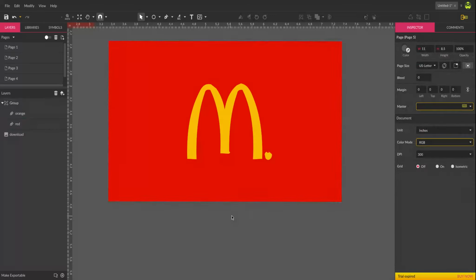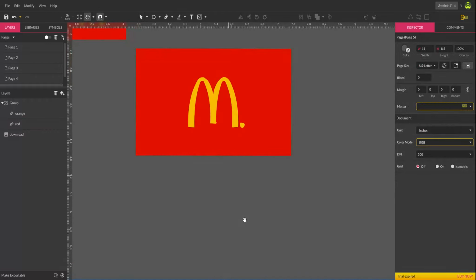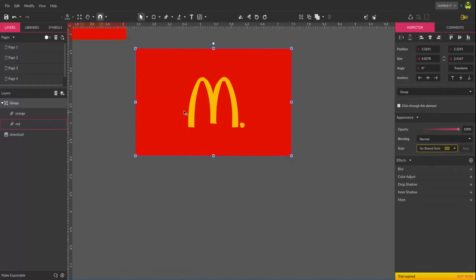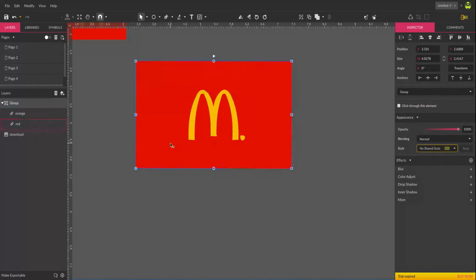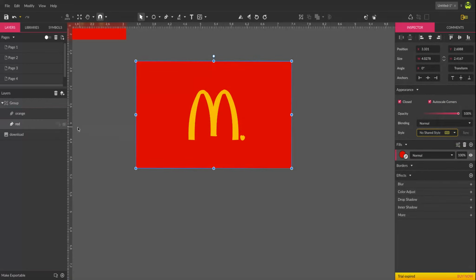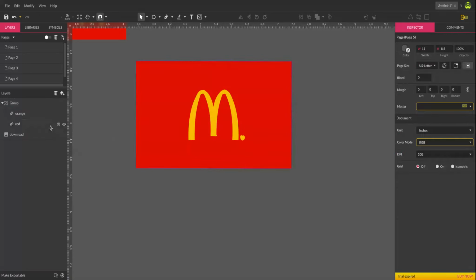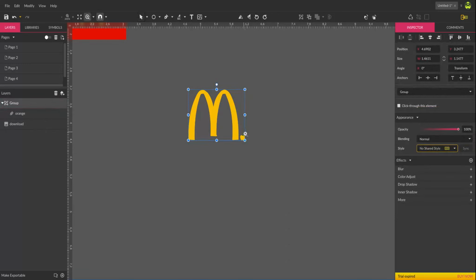It helps to delete and remove some of the things you're not really going to use. See this red part? They don't need it. I'm going to delete this red part for right now. And then this is what I'm working with.